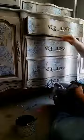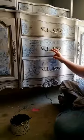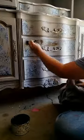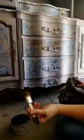Hopefully you guys can see the difference between that top one and these ones here. See how it looks kind of old now? That's what we want. Any more questions? Nope.